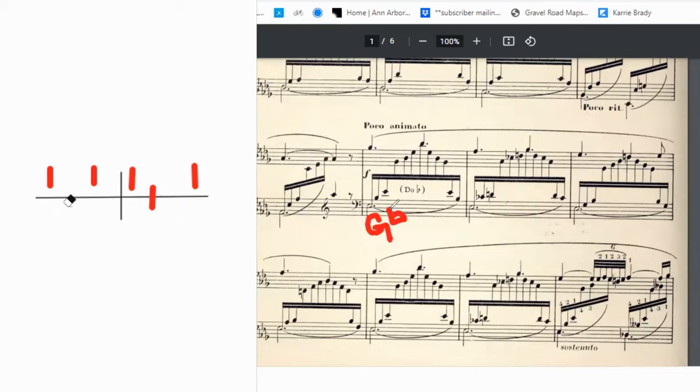You also see a C flat in the solfege marking — do flat. This is an indication that a pedal will need to be changed in advance. In this edition, any pedal that needs to be changed before it's needed is written in, but all the others aren't. So we'll go ahead and change the G flat and C flat together at the beginning of the measure, because in the next measure we have a D natural. Since D and C are on the same side of the harp, they will have to be changed at different times — that's why we have the C flat being changed in the previous measure and D natural in the current measure.